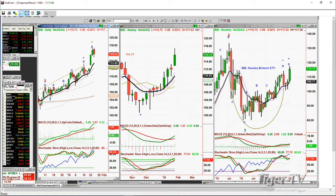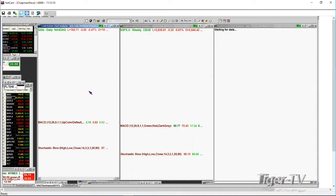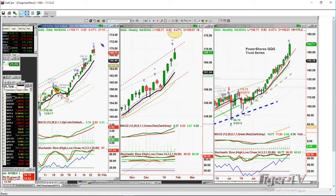S&P, let's get these out of the way. S&P right now was up sharply, made an all-time high at 2852.97, and now it's trading at 2838.74. Still only a leg E, MACD and stochastic are good. We need to see a close below 2806. I would actually say a close below 2802 to really say, uh-oh, now there's a problem. Haven't got that yet. The QQQs, very sharp pullback. New high, it goes to 170.24, and leg D pulling back. We'll have to see whether or not this takes out the 166 support over the coming few days.